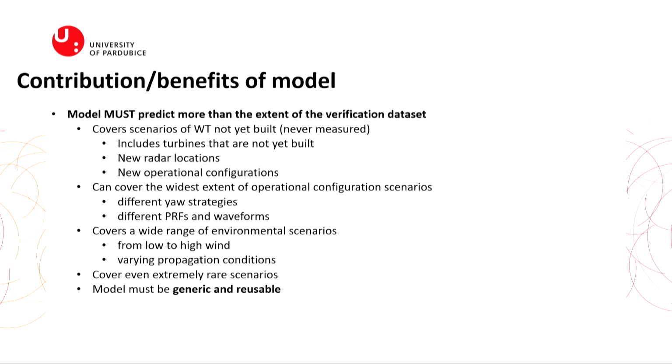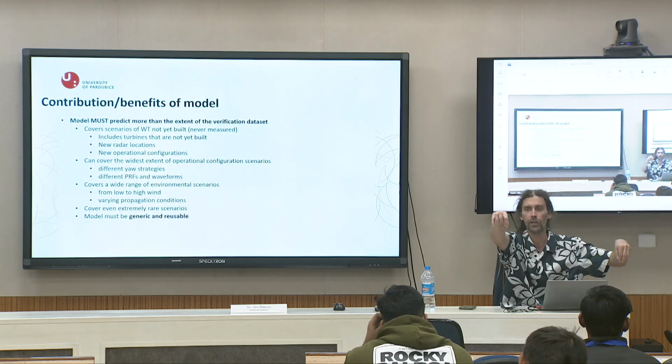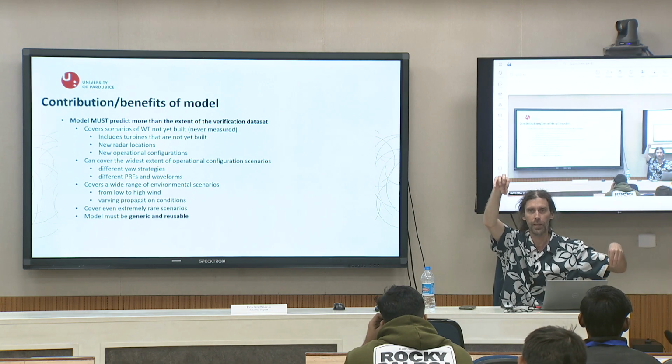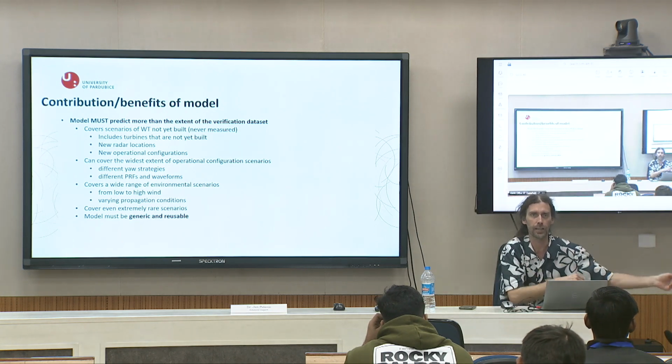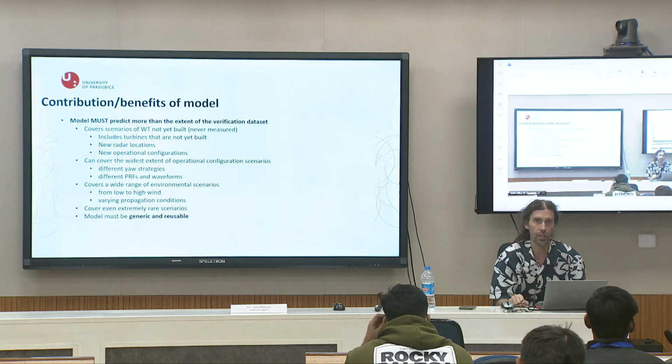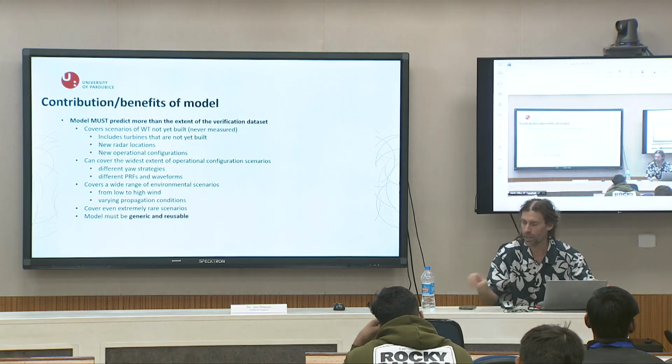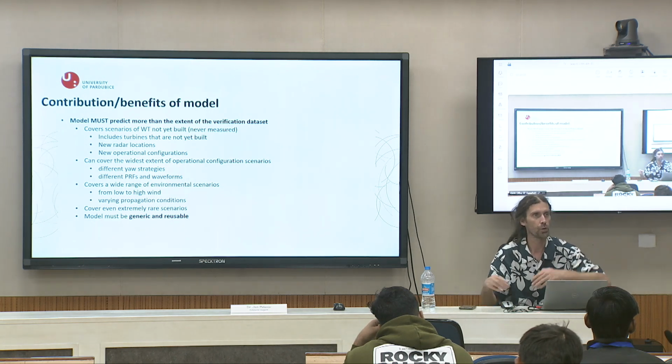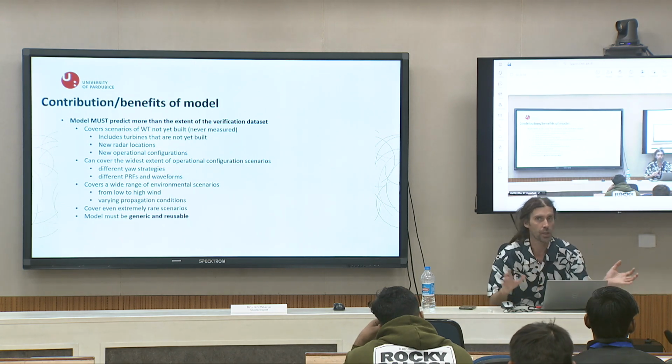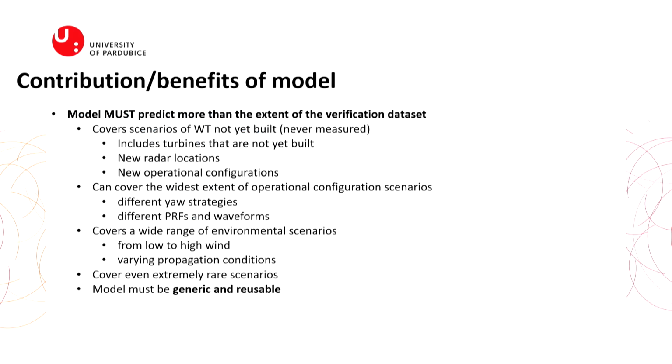It could cover a wide range of environmental scenarios. It is also important because we have a digital elevation model. We know the line of sight. So I place the position of the radar and wind turbines at corresponding places in my model like in reality. So I can check, if there is a wind turbine on the hill and the radar down, what happens, or the mutual position, also good. It can also cover extremely rare scenarios.